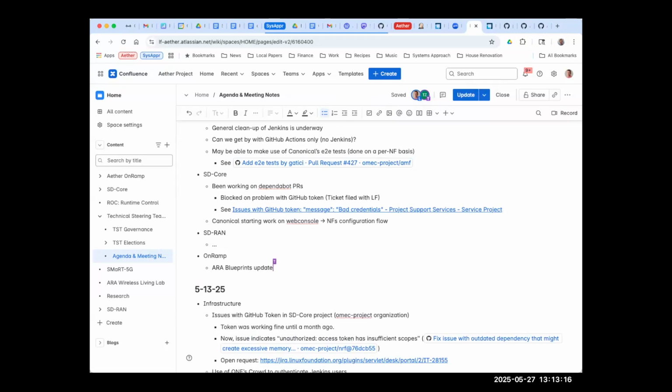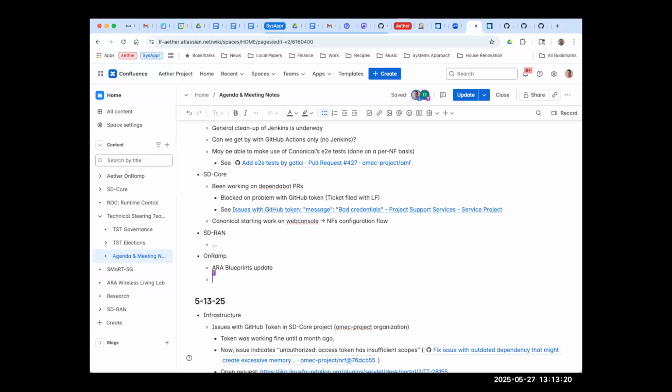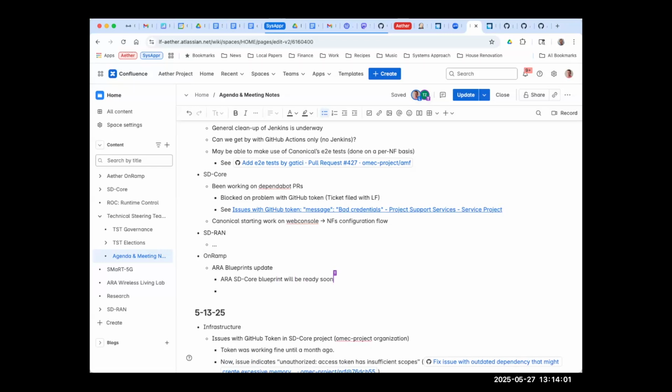Regarding the next point, I just wanted to give an update. Patricia did the presentation for what we plan to do with the web console to NF configuration flow, so we're starting the work on that. Our plan is to implement it gradually. First, implementing the new endpoints in web console while keeping the gRPC in place and gradually moving network functions. The first PR will be around web console, and then we'll go over the different network functions. Once everything is migrated, we'll be able to remove the gRPC. Once that happens, this will be a breaking change for 4G. We can revisit at that point, but that's the plan right now.